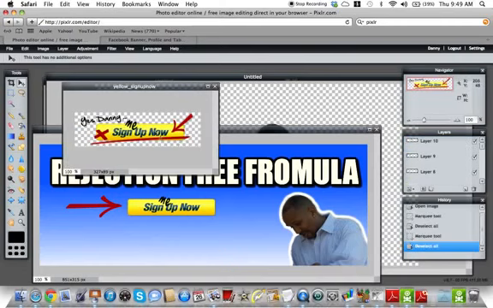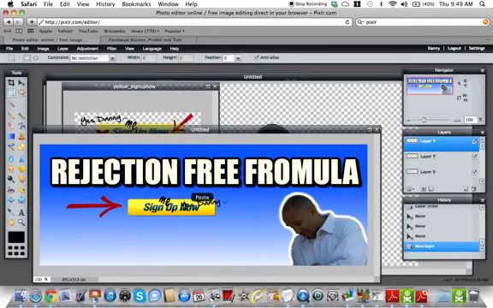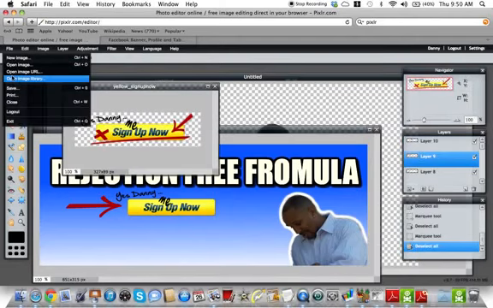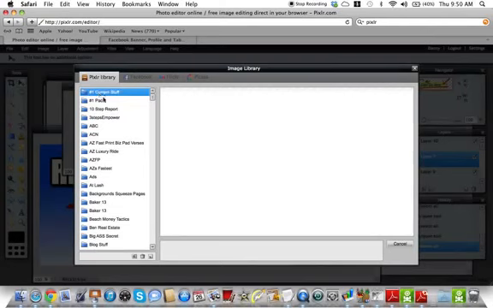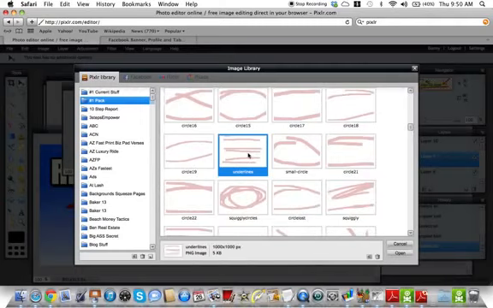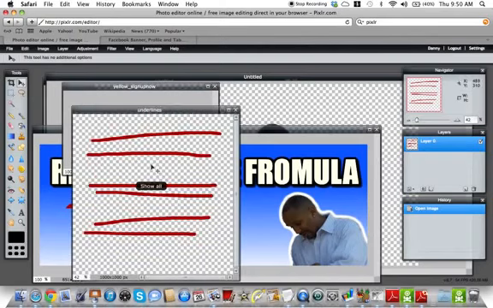So if I wanted to get the Yes Danny part from here, I believe that's this part right here. And I'm going to copy and paste this right on. So I copy that, paste this. So I put Yes Danny, sign me up now. And let's get an underline just to make this finishing touch. So I go to my, again, you're going to have this stuff in your graphics pack. I'm going to open this, it's underlines. So I'm just going to grab any one of these underlines, okay?